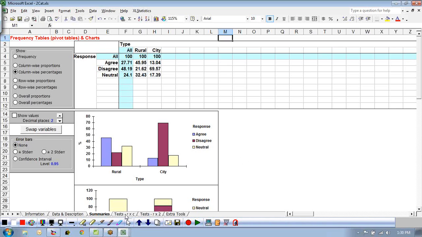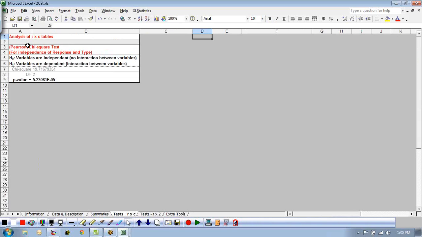Okay, to do that right away, in Excel Stats, you simply click on Tests, R by C, and that gives you the chi-squared test. It even gives you the Pearson chi-squared test. Karl Pearson is a giant in early statistics. He's the guy who invented the correlation coefficient, as well as the chi-squared test and a number of other things, a real giant in statistics. And certainly it says here, for example, that we have very high evidence that there is a difference.